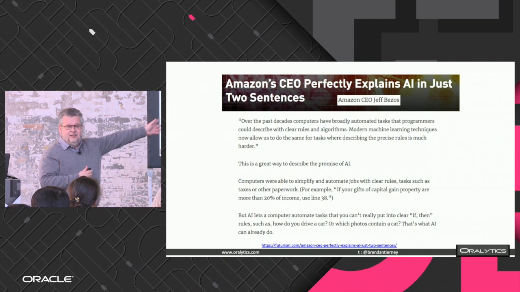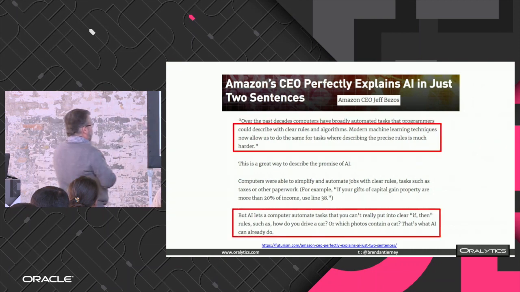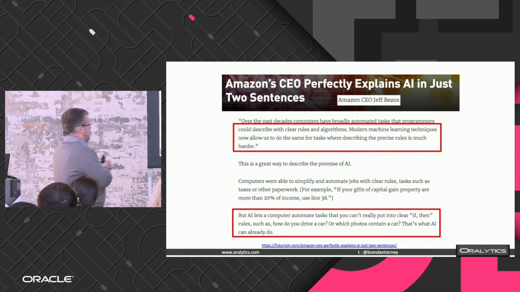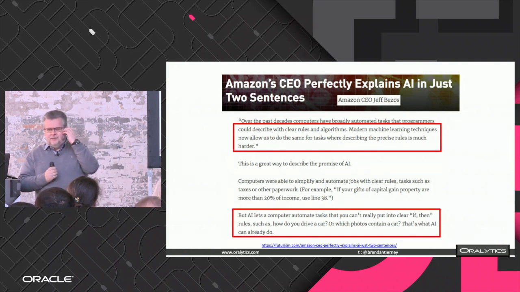Now, the CEO of Amazon has a couple of quotes that are quite interesting, where most of what developers try to do is take different scenarios and write the code to map out those scenarios, or to look for certain patterns or certain events and map out the code for that. Where machine learning comes in is that some of these patterns and behavioral things within our data are not necessarily easy to work out.